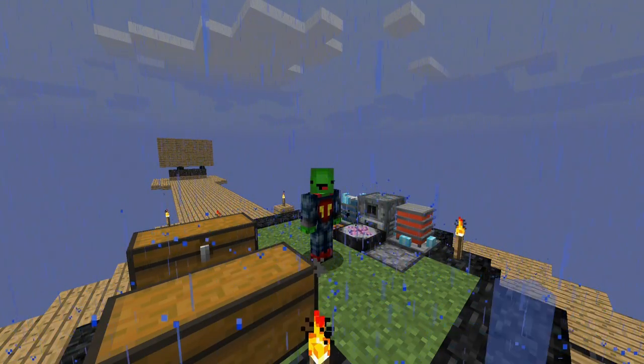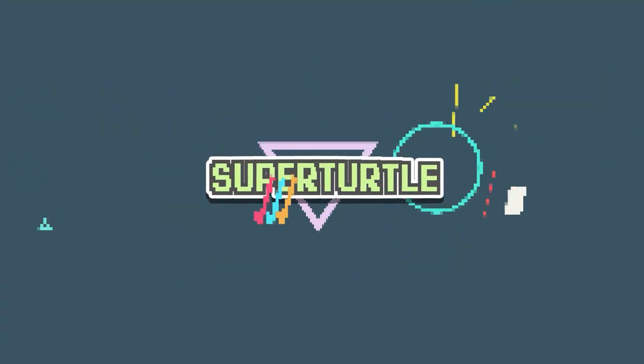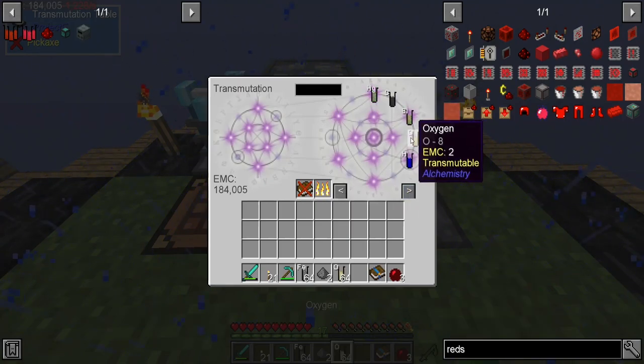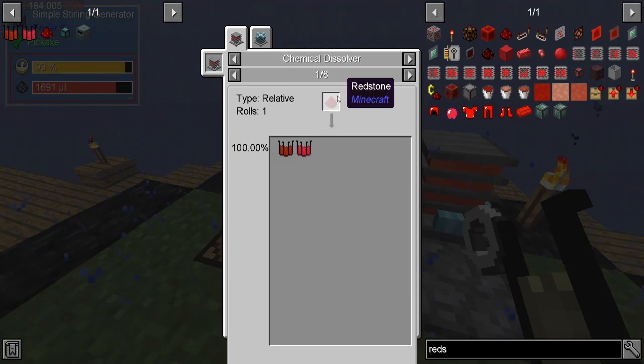All right, guys, today the quest of redstone and a better mob farm begins. All right, guys, so this is going to be a little bit of a grindy episode today. We got some stuff to do. We need some iron and some oxygen, and we're going to need to make some iron oxide, right? Isn't that what we're trying to make here?